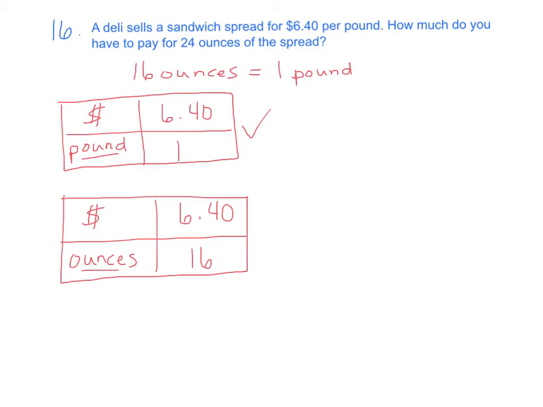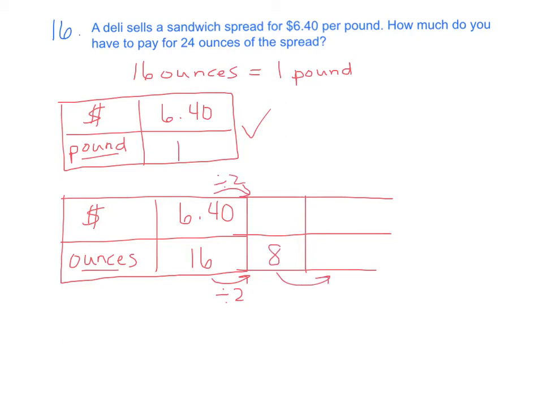And the easiest way to do that is to continue my table. I'm going to take 16 and divide it by 2, because I know if I divide it by 2, that will get me to 8. And I can easily get from 8 to 24 by multiplying it by 3. Okay, so we just got to do the math up at the top. If I divide $6.40 by 2, well, that one's pretty easy. You could probably do that one in your head. You have $3.20. Then I'm going to multiply it by 3, because that's what I did down here.